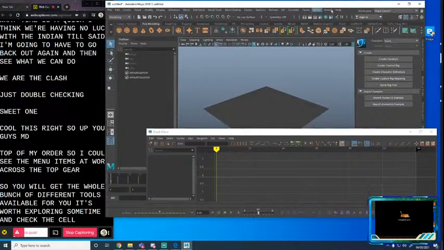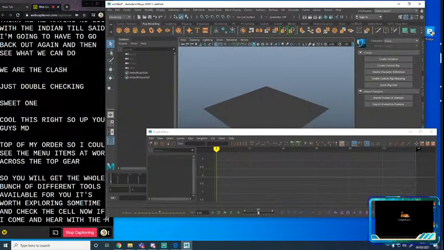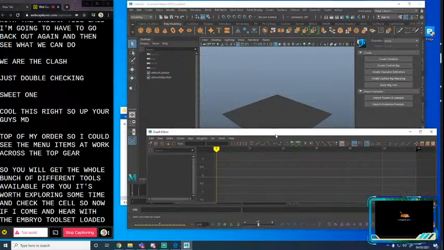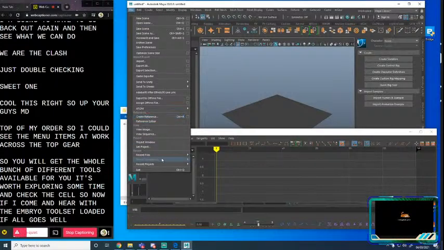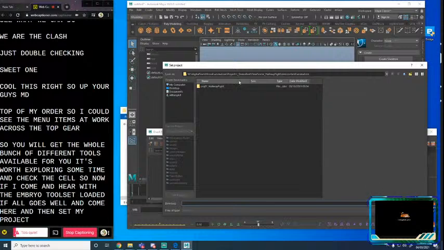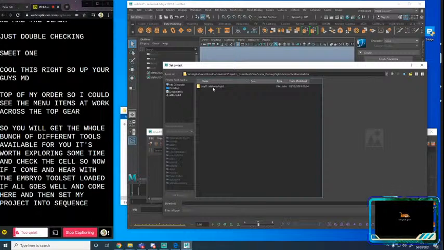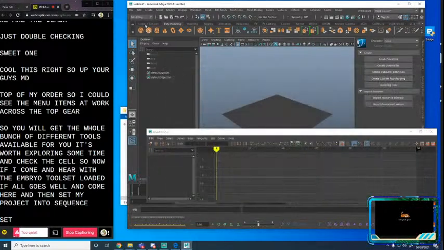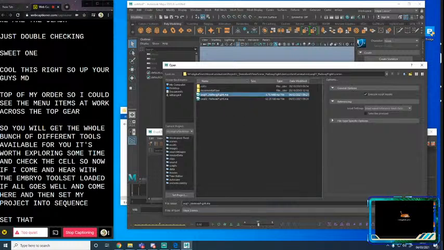So now, if I come in here with the M-Gear tool set loaded, if all goes well, I'm going to set my project to animation sequence 1, the hallway fight. Yep, that's the one we want. Set that, and then open up this.